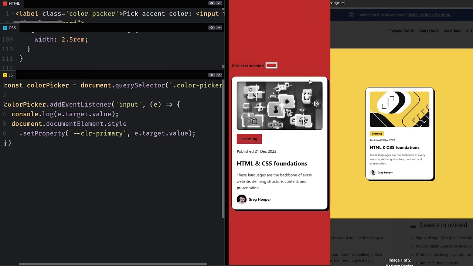You could even create multiple versions of the card to account for different situations, like what if there's no image at the top? What if you have multiple tags? What happens if there's long titles or long descriptions or really short descriptions? You know, show it outside of the context of this one very individual thing and do a lot more with it. You could even create a form that the user could fill out, and then they click add form and it populates a new card based on all of that form data that they just entered. And that's just a few ideas of something you can do with a very simple challenge.